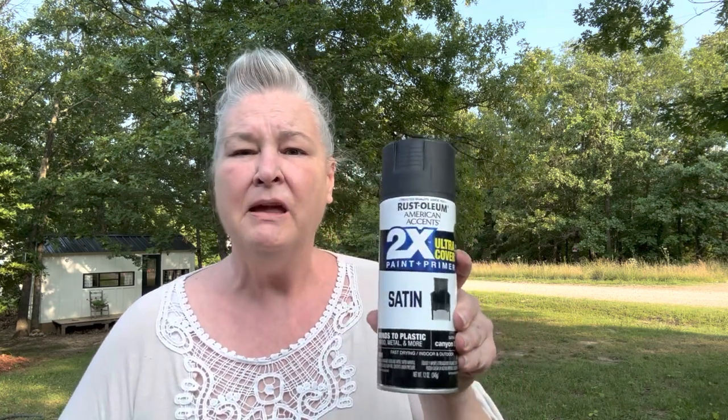Originally, I was thinking about buying a quart of just some black outdoor paint from Lowe's or whatever. But truthfully, I felt like the finish on them, there would be too many paint strokes and different things like that. And then also getting into all the crevices and cracks and lines and all that stuff was going to be a real booger. So I decided to spray paint them. And so I'm using the Rustoleum 2x paint and primer and in the satin sheen. And so I'll aim you down here and let you take a look at the one we got done.